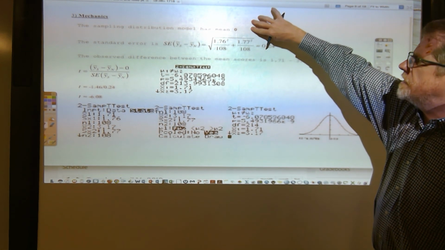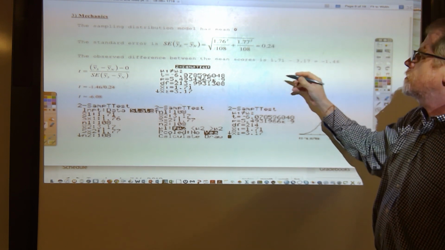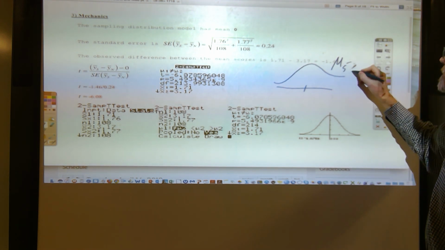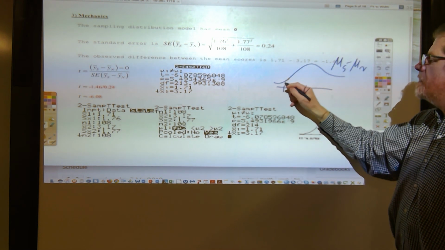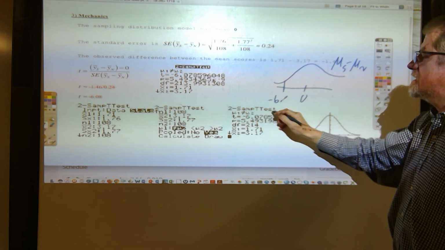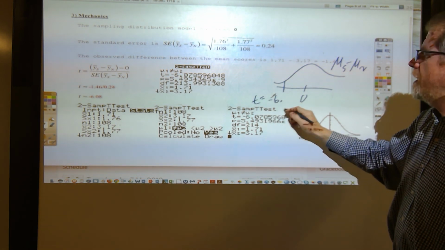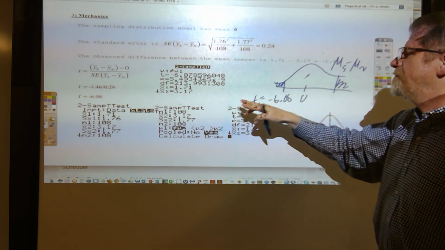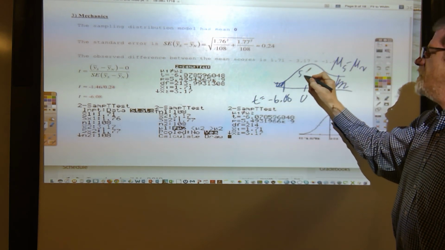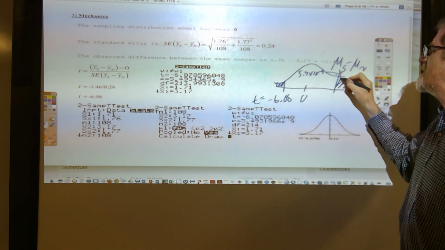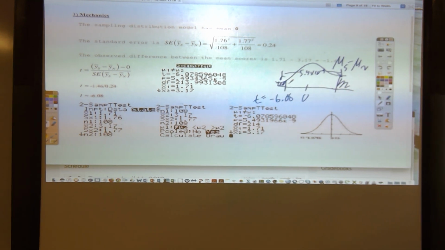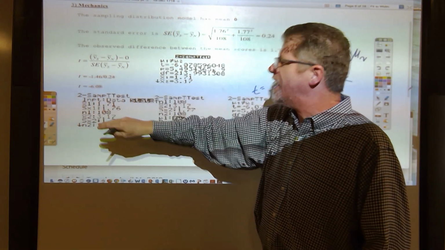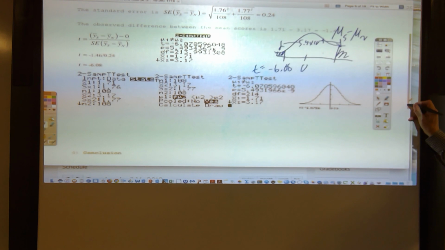Friends, the sampling distribution model has a mean of 0, so we're assuming the difference is 0. This is the difference between mu sub sexual minus mu sub neutral. It has a mean of 0. What we observed was a test statistic of t equals -6.08. Since it's two-tailed, this p-value of 5.4 times 10 to the negative 9th is really the sum of the tail areas together. But notice the documentation that you're required to provide is the setup. The calculator does the rest.